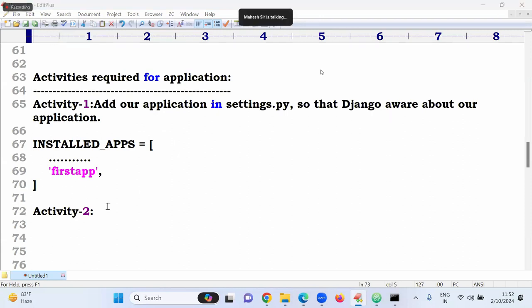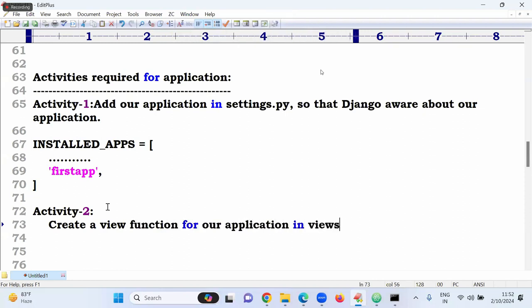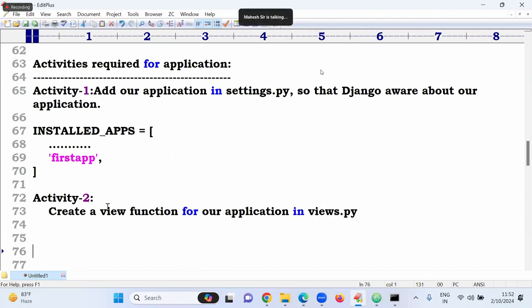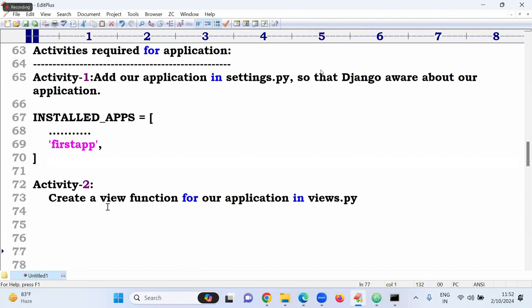Middleware, I will explain that concept later. Sir, the second activity is to create a view function for our application in the views.py file.